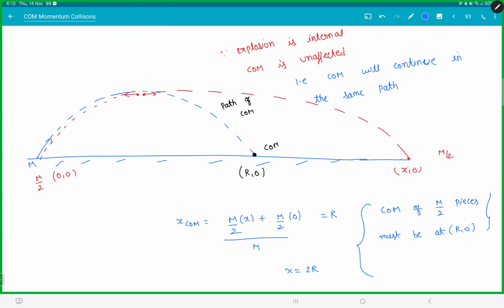One particle goes upwards. So what is the problem? The center of mass doesn't care, right? No, it doesn't matter. When it explodes, let the particles go in all directions. The center of mass is still unaffected. Even if the bomb explodes into 1,000 pieces and goes in every direction, the center of mass will continue in a parabolic path. There is no problem with that part. Something else gets goofed up actually.